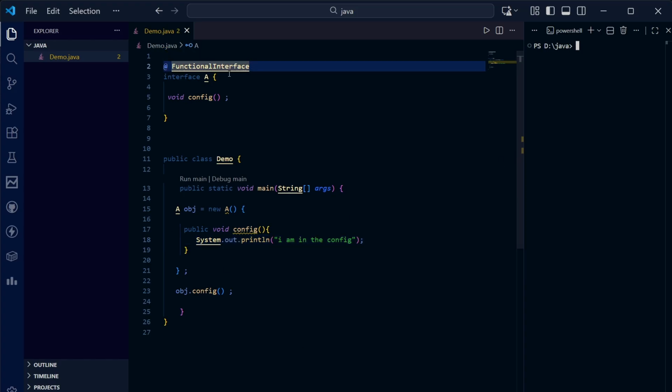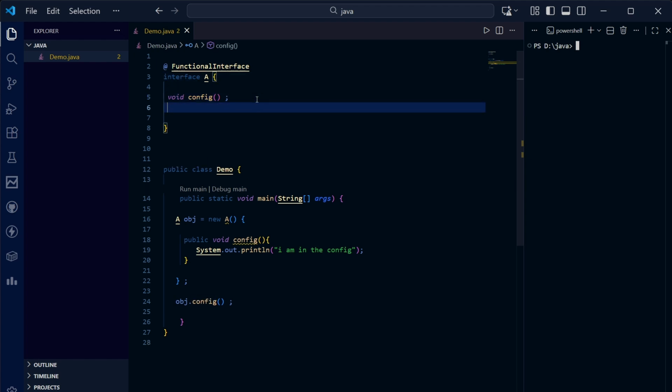What is meant by functional interface? The interface which contains only one method. There are some other use cases with these functional interfaces. Why would someone have only one method inside an interface instead of multiple methods, like show as well? No, you cannot have that, because you are explicitly mentioning a functional interface. If you remove this annotation, it is a normal interface, which allows as many abstract methods as you want. But once you have this functional interface, you need to have only one method inside.